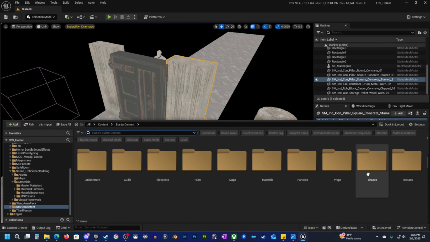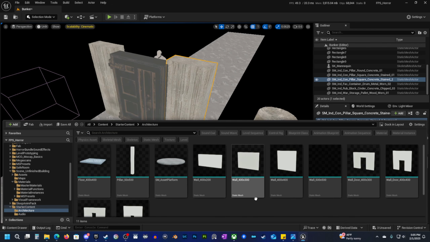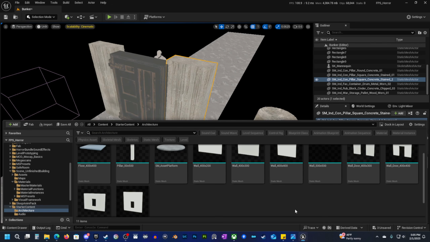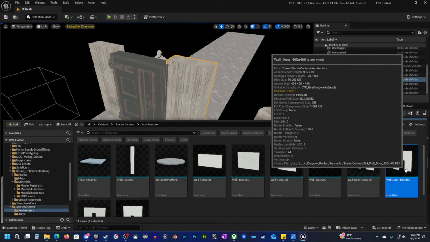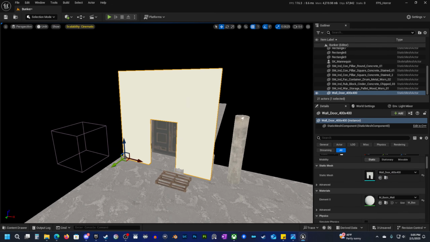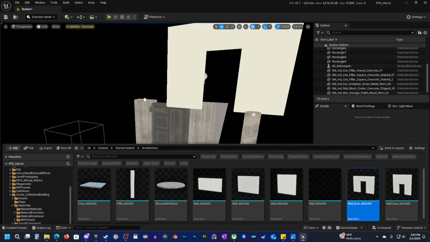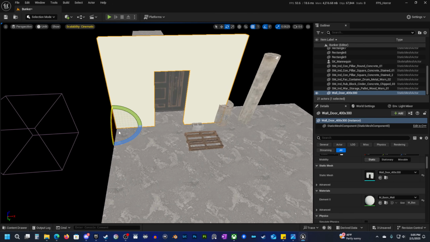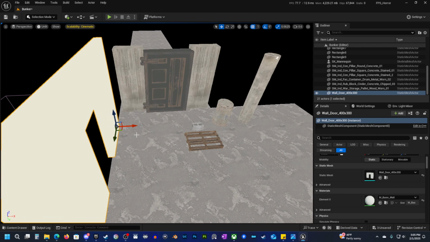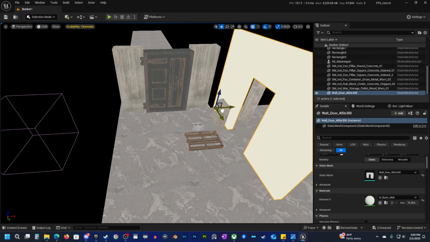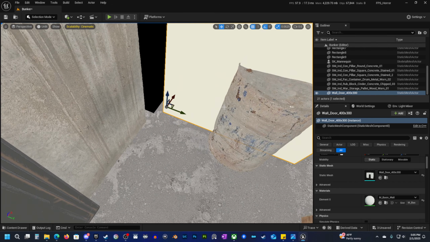It has some great stuff in it, but really all I need is under architecture. We have some walls with doors. That might be a little too high. I think that's pretty good, because I want there to be another little entrance right here.